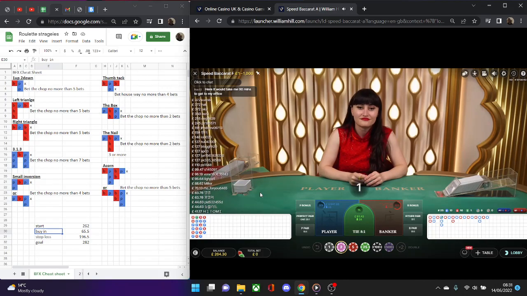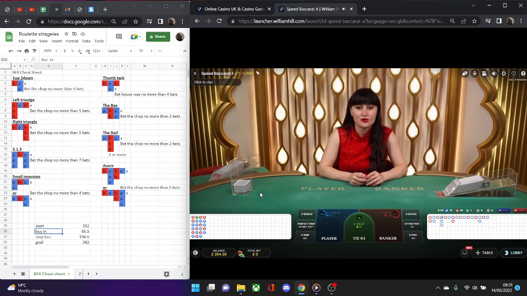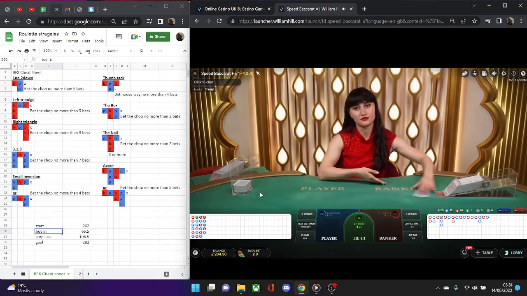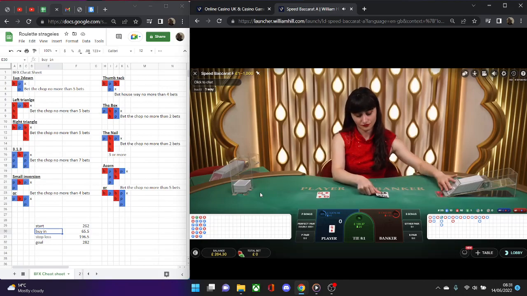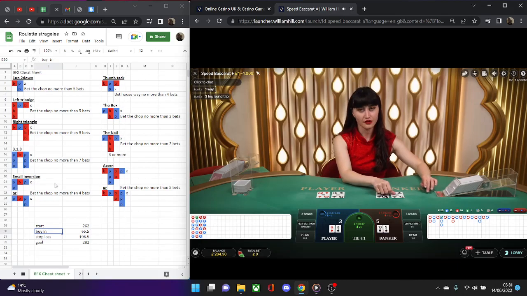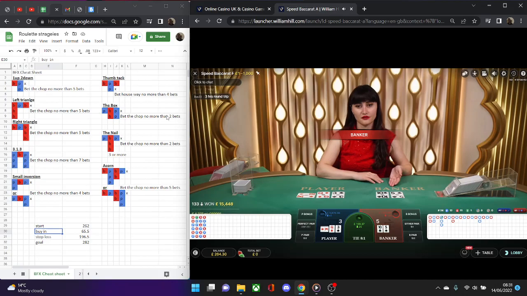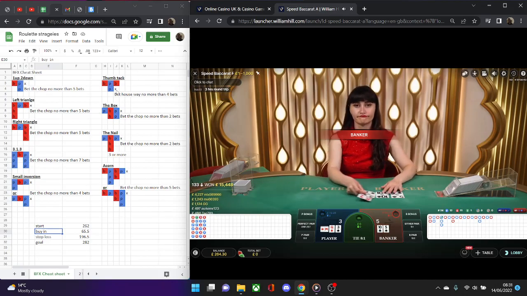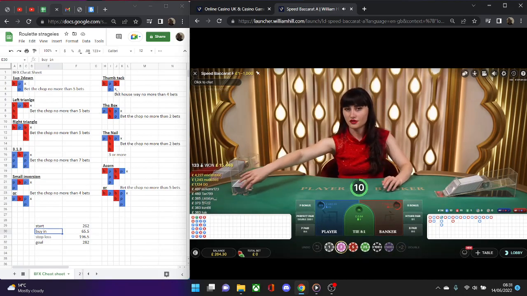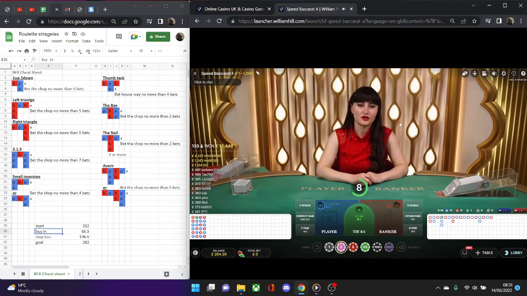So it's a 2-1-2 pattern. We want to see banker come out in the next three bets, so we'll just sit here for confirmation more than anything else. Oh, I could have actually bet because that's a small inversion now, isn't it? Oh well. There you go. If we were betting the thumbtack, it hit on the second bet. Right, back to the lobby. Let's go find something to bet on.